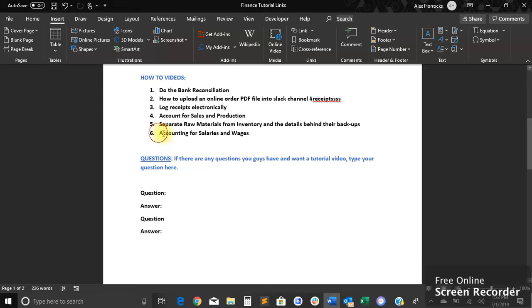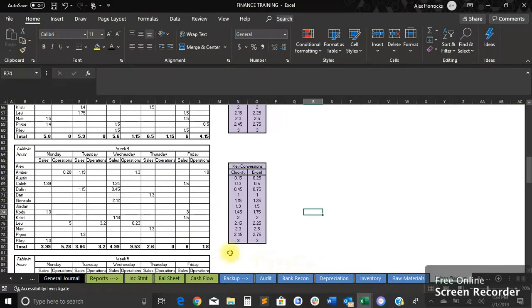Alright, guess what? We're on to our last how-to videos, according to, well, I guess me, and we're going to learn how to account for salaries and wages. We have a couple tabs that I want to show you. I'm not actually going to go in and type in the hours because we have a week that's already been accounted for, and I just want to show you the conversion and how it all works. You can thank Caleb for making this tab in our spreadsheets because he's the reason we have this.